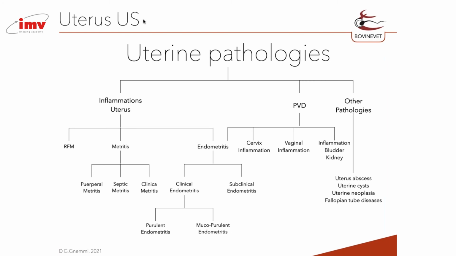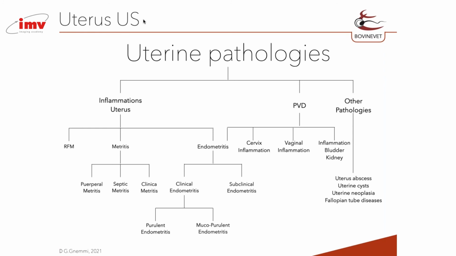When we speak of subclinical endometritis, probably we also have to include mucometra and pyometra among subclinical endometritis, because it's extremely rare that this chronic inflammation of the uterus has an open cervix, so we have vaginal discharge. Well, relatively recently, we also started to include among the uterine pathologies the purulent vaginal discharge. The purulent vaginal discharge is not only one pathology, but includes different pathologies that produce vaginal discharge.